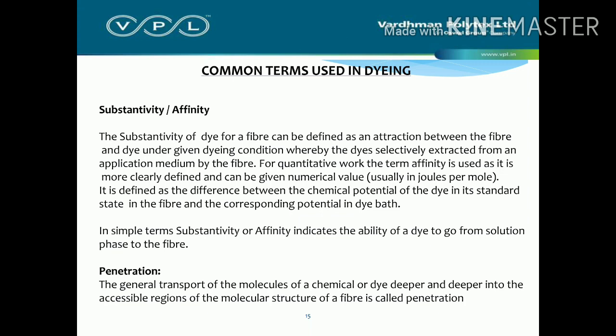The first one, substantivity, affinity. The substantivity of a dye for a fiber can be defined as the attraction between the fiber and dye under the given dyeing condition, whereby the dye is specifically extracted from an application medium by the fiber. The next, penetration. The general transport of the molecules of a chemical or a dye deeper and deeper into the accessible region of the molecular structure is called penetration.